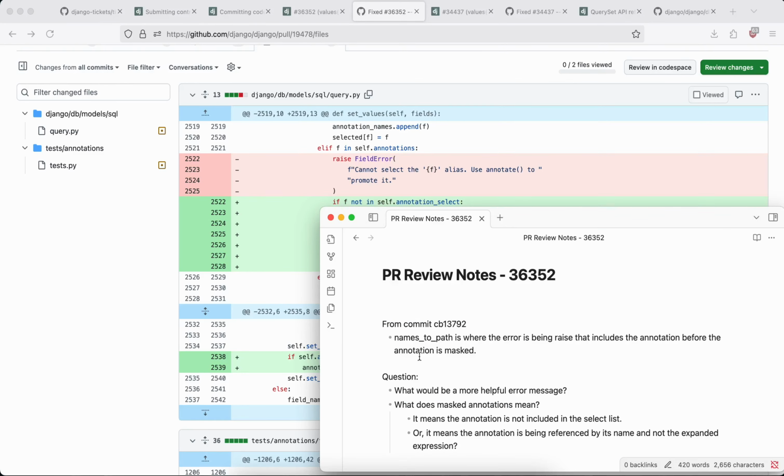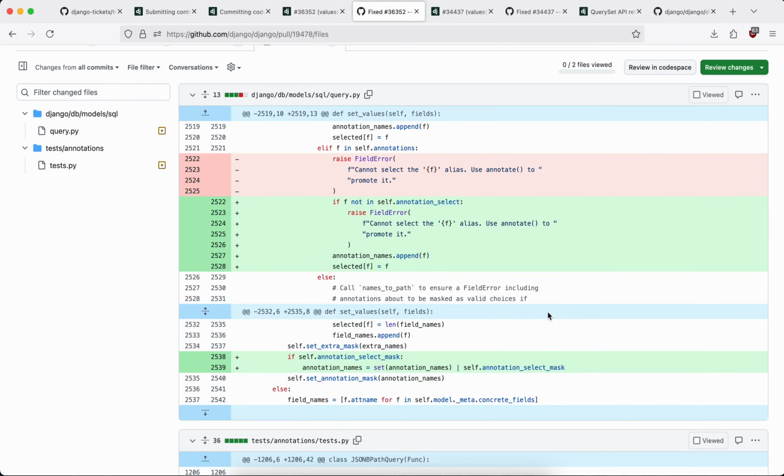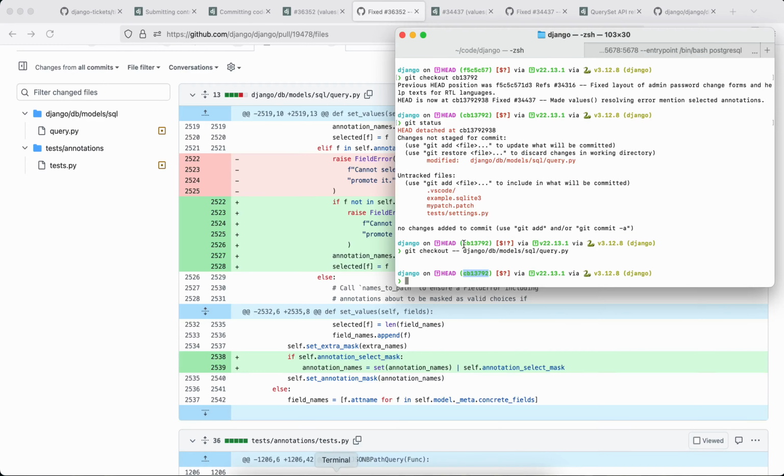So what it's doing is it's putting a guard on this part of the code that raises the error. And okay, I should probably take a step back. So let's check out this PR.